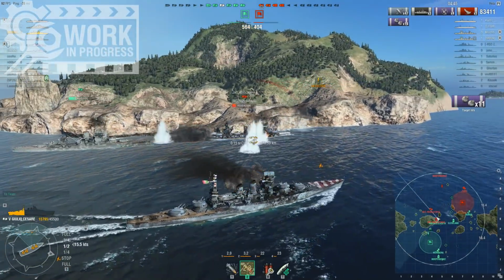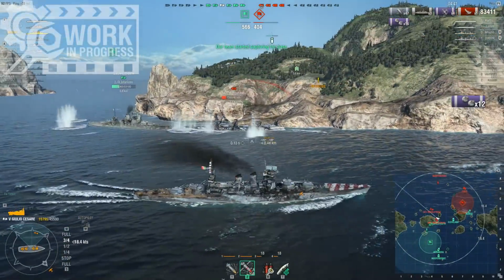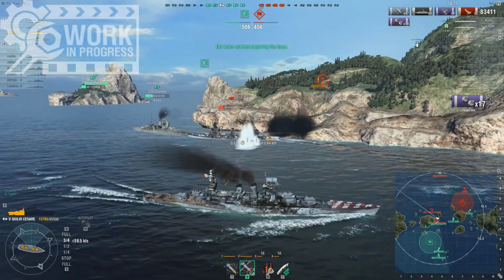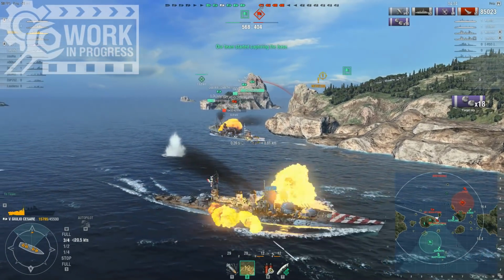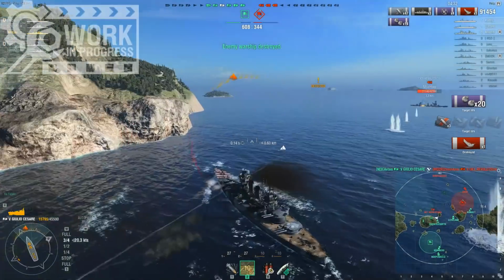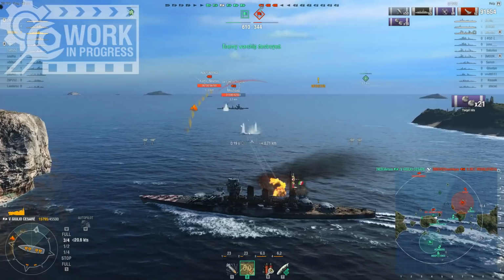And now my front guns aren't reloaded yet. I'm trying to keep them pointed at the ship, but the turret traverse, while it's good, can't quite keep up, so I have to turn the ship as well. I need to hit that guy before he can ram or sink my division mate, my teammate, and it worked.